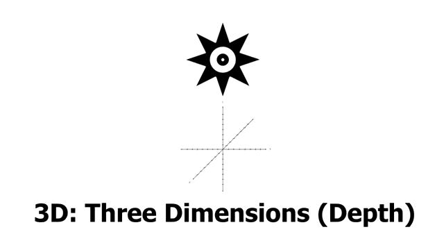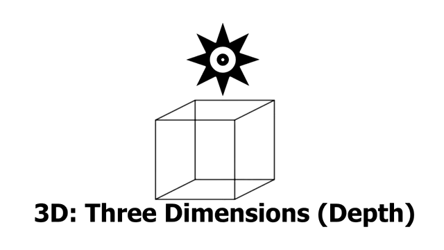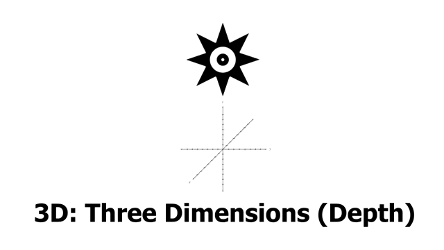Three dimensions can be represented by an x, y, and z axis, giving you length, width, and depth, or by the cube, representing what something would look like if it had length, width, and depth. Now, in some models of dimensions, this is where the model ends, because in some models of dimensions, we only talk about space. In others, we include time as a component, and those will add a fourth and fifth dimension to this, with the potential of a sixth.